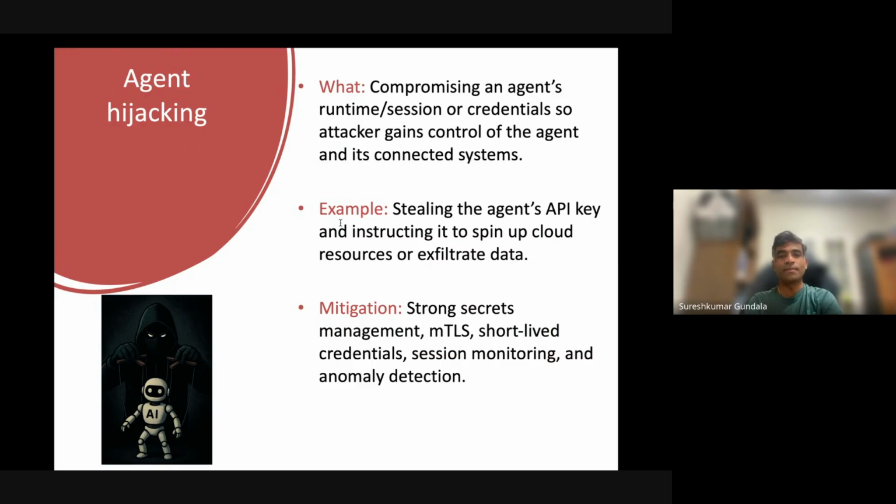And we must ensure that agent credentials are stored securely, rotated frequently, and never hard coded inside the agents. Maybe make them short-lived, maintain a TTL limit, and rotate those passwords frequently so that the password does not remain constant.